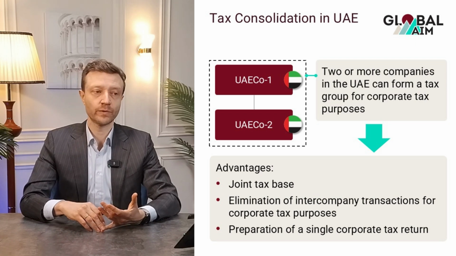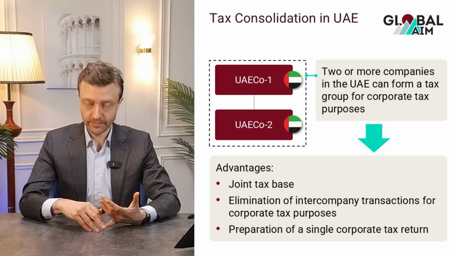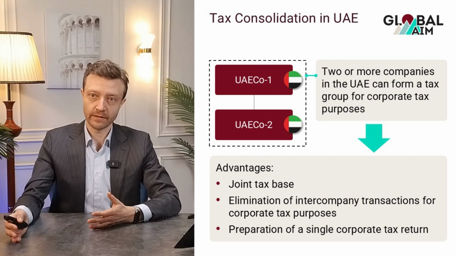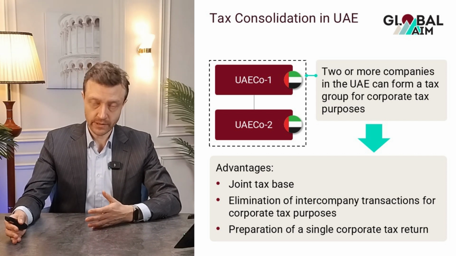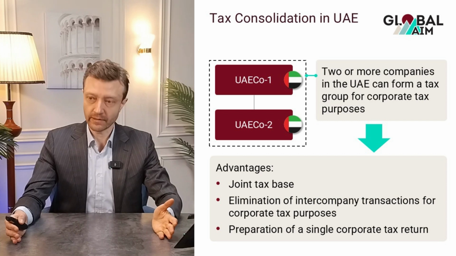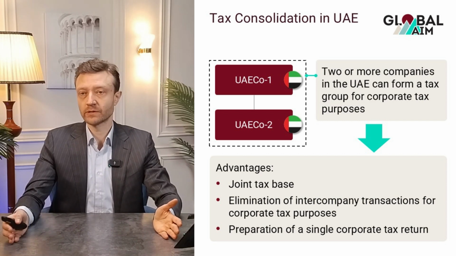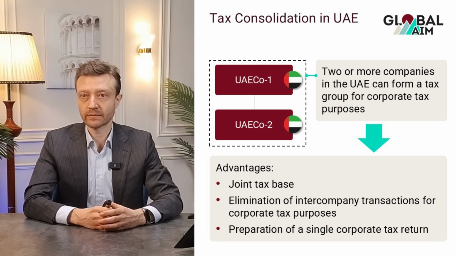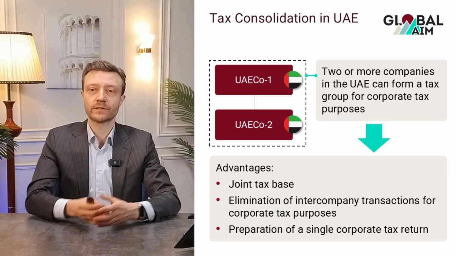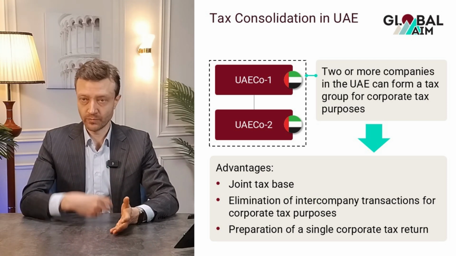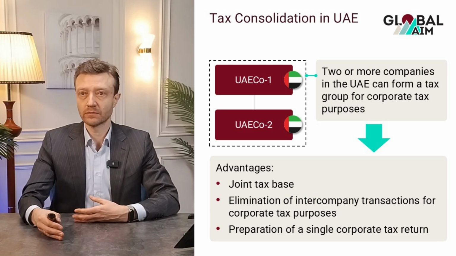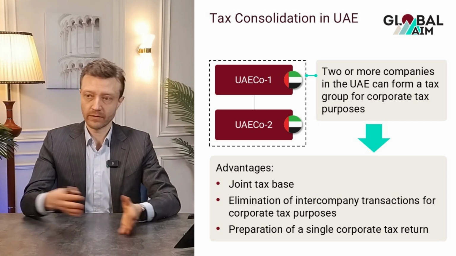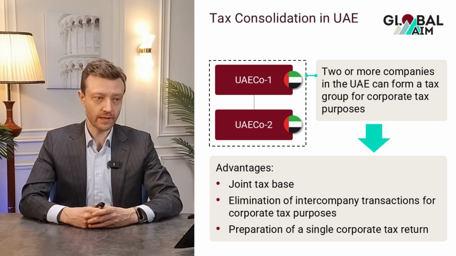First of all, the companies will calculate their tax base jointly, and they will submit a single tax return as well. And if a company in the tax group has losses and another company in the group has profits, then these losses can be utilized in the current year against the profits of the other company, which is an obvious advantage of forming a tax group, which allows to reduce current tax burden and utilize tax assets, meaning losses, immediately in the given year.